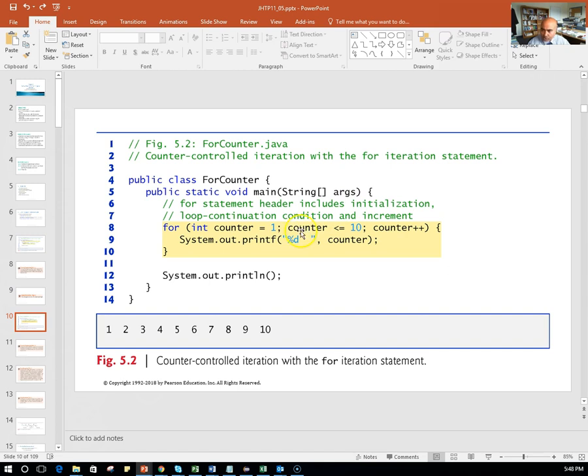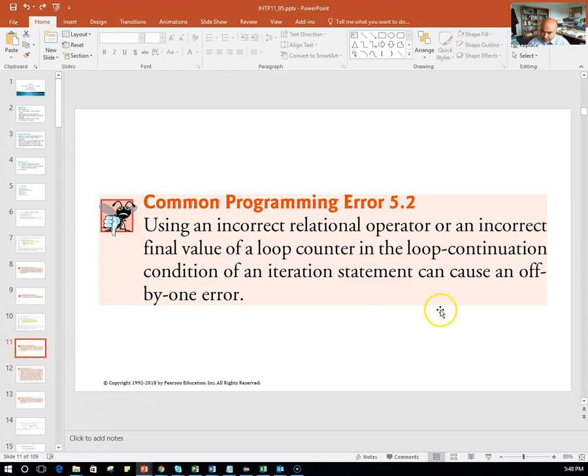If it holds true, I would go ahead and use the system out print line in line number 9, print it, and then go back and increment my counter again, check my valuation of my counter. If it evaluates to be true, do line number 9 again and go increment my counter. So this is going to continue until I come out of this less than equals 10, and at that point I'm going to come out of the for loop, which starts from here, ends over here, and then come to system out print line. So simple program.